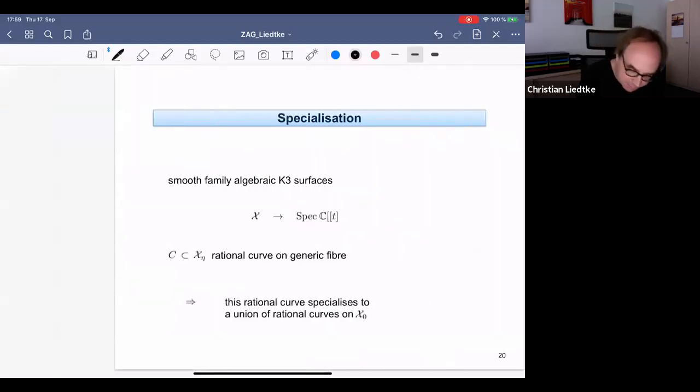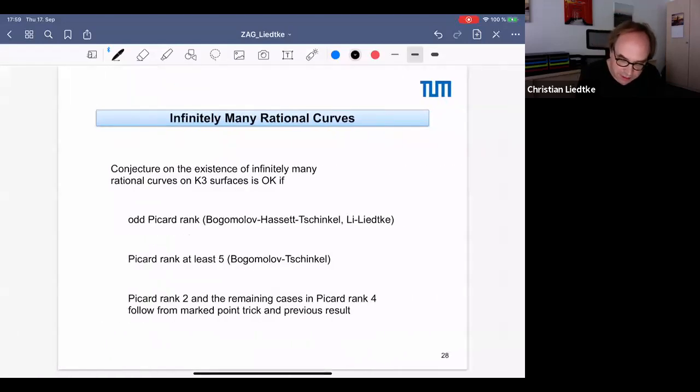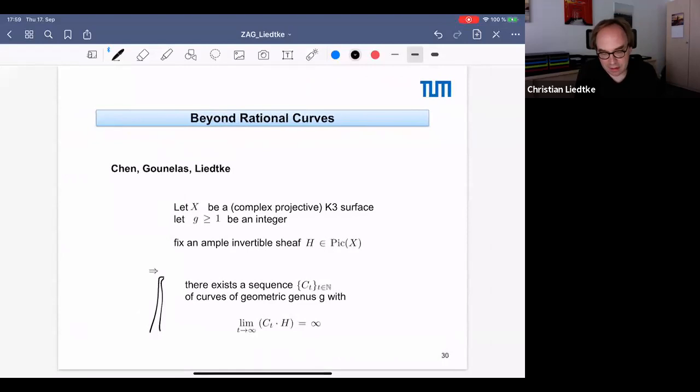So for rational curves, this is the situation. For higher genus, we have partial results for g equals 1, for genus 1 curves on K3s. The problem is higher genus, and this is slightly embarrassing. Over the complex numbers, I think this is a result of Arbarello, Cornalba, Griffiths, and Harris, that if you have a genus g curve on a K3, then the expected dimension of how it moves on a K3 is g. So you would expect a rational curve to be rigid, and a genus 1 curve to move in a one-dimensional system.